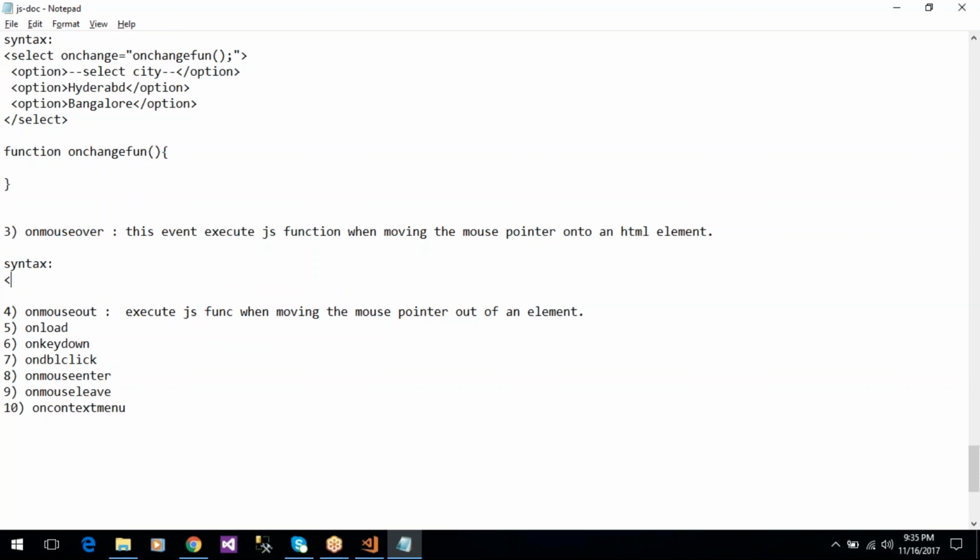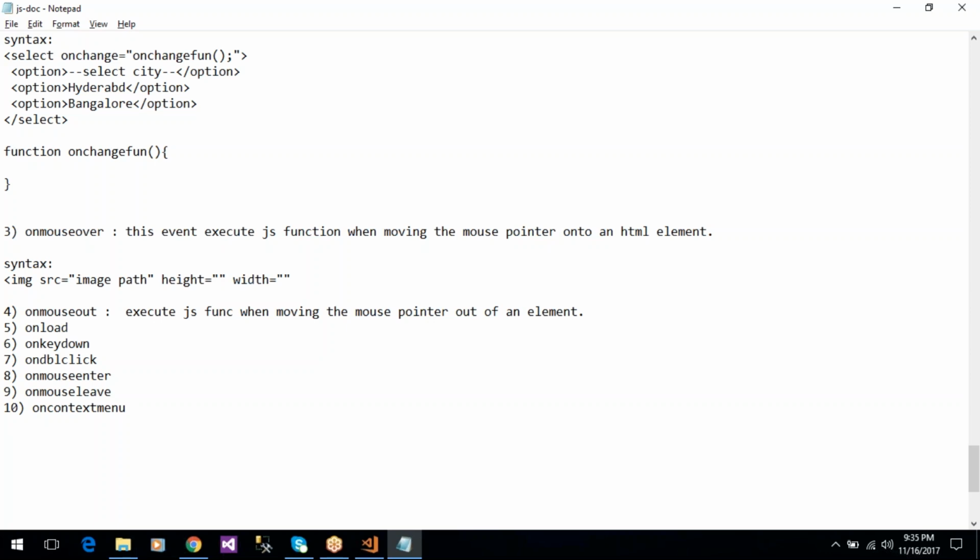Syntax: image, source, image path here, height and width.